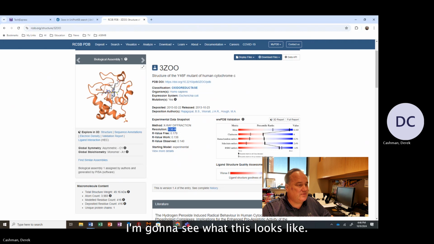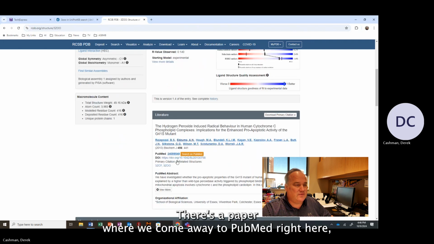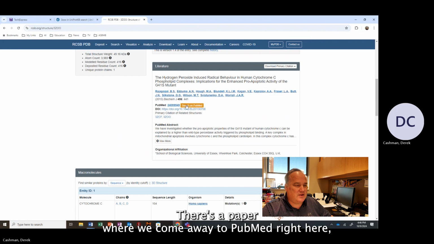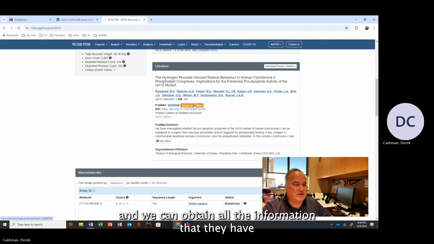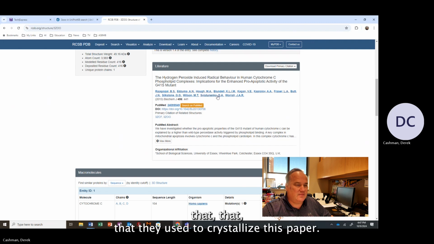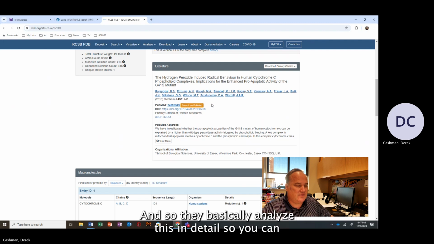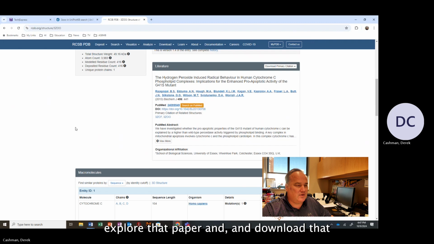Here's the structure itself. There's a paper we can link to on PubMed right here, and we can obtain all the information they have on this protein that they used to crystallize it. They've analyzed this in detail, so you can explore that paper and download it from the Biochemistry journal.